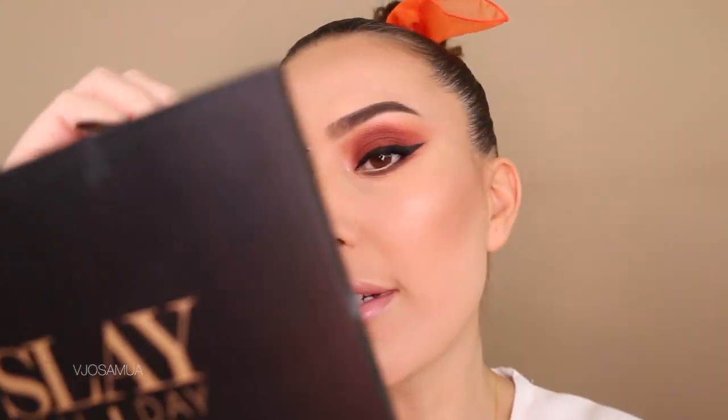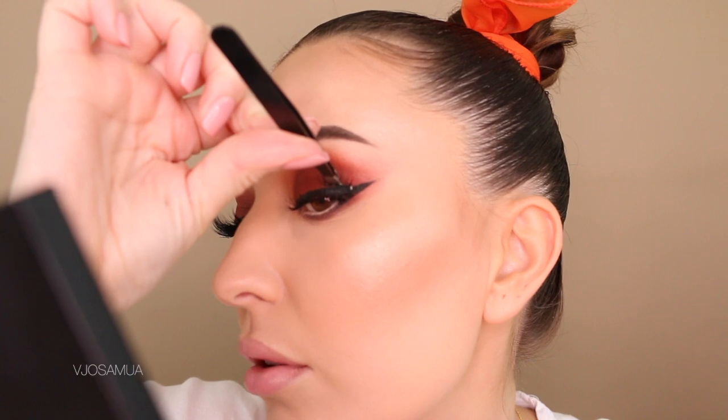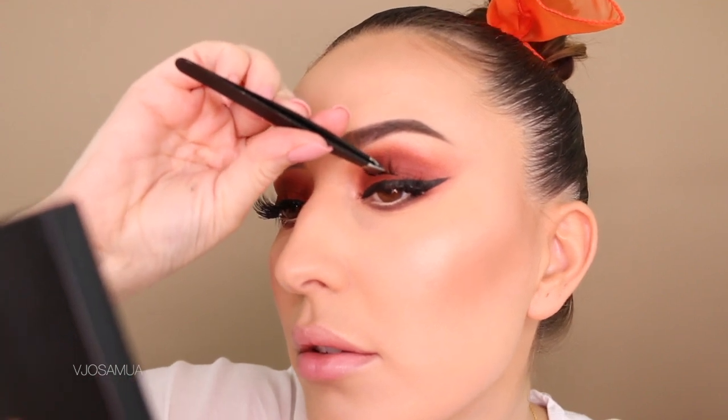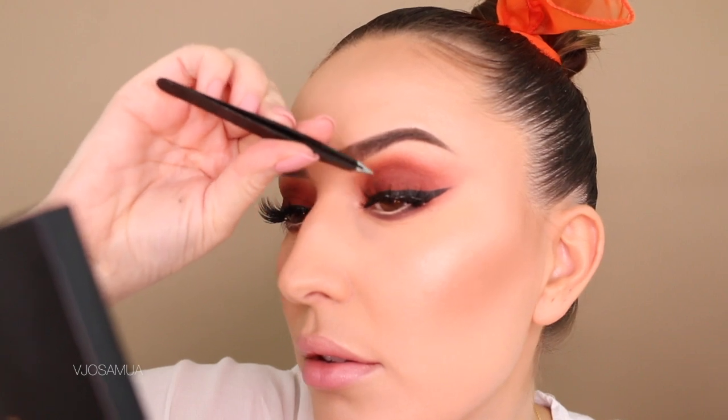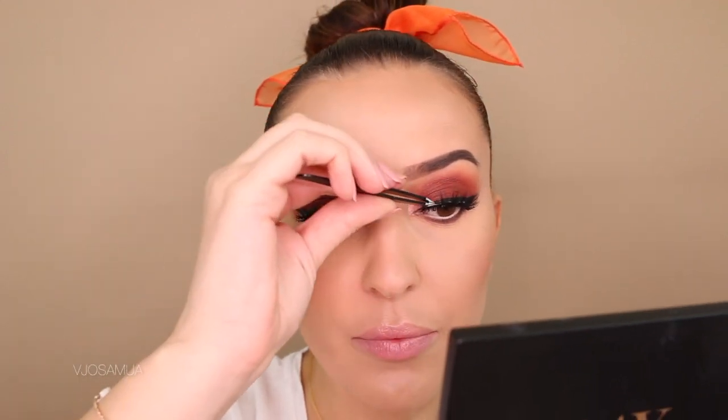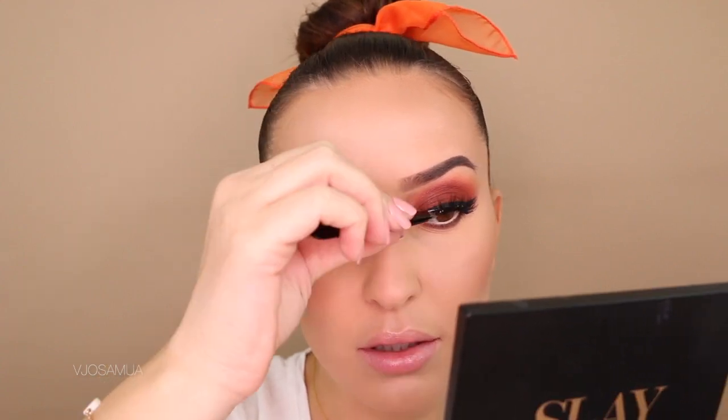The reason I like to apply glue to all three pieces and then start applying them is that it gives the glue a chance to get a little tacky — you want your glue to be a little tacky. That was so easy; I just love how easy it is to apply these lashes. Have you seen lashes that are this easy to apply? I get so happy when customers write me a comment or DM and let me know how they feel about the lashes — it is my pride and joy.